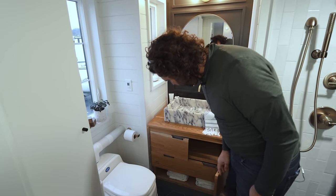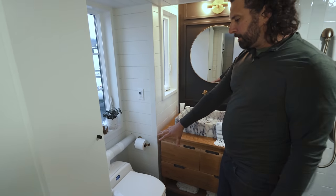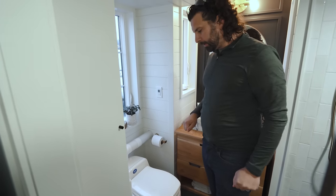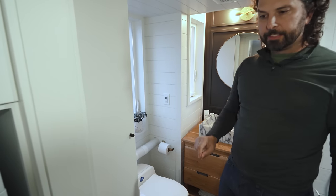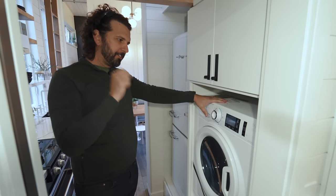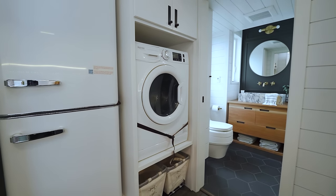The vanity features a marble stone sink — it's real, heavy, and substantial — sitting on top of a cherry wood vanity made by our craftspeople here. There's a composting toilet installed, but we always have a flange underneath so we can easily swap it for a flush toilet. There's a nice linen storage space. Coming out of the bathroom, there's an all-in-one washer-dryer that washes, dries, and vents outside, with bins and storage down below.